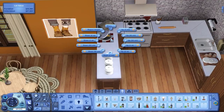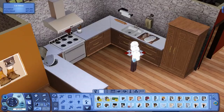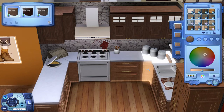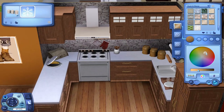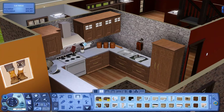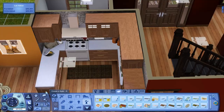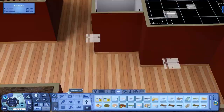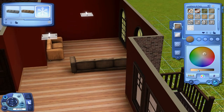And then I was watching people build with CC, and I was like, this looks so cool, I feel like I could do this, but then I didn't want to do it until I had all my CC, and then finally this year I just got around to it, which I'm very happy about. I'm really, really enjoying making these videos and doing these builds, and like I've said a couple times before, I never really built before, and now I'm challenging myself. Every video I feel like is a challenge for me.